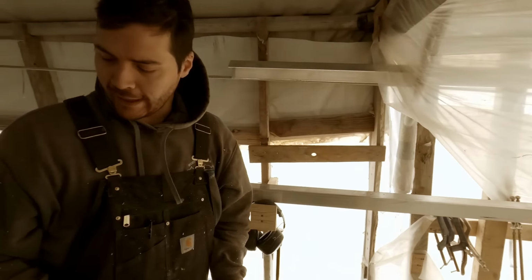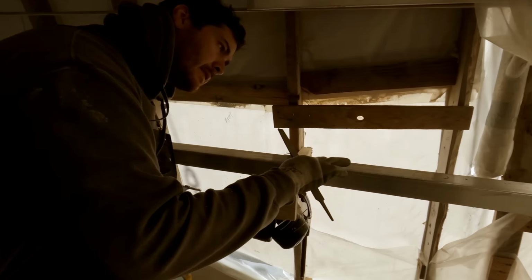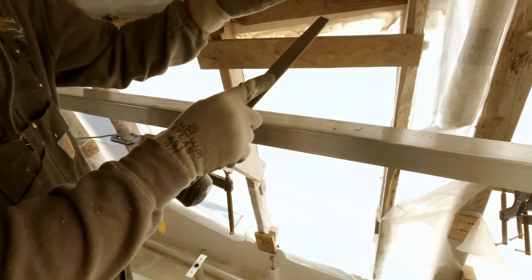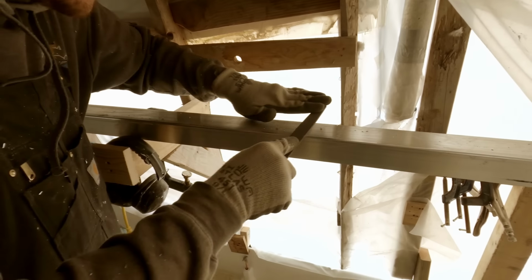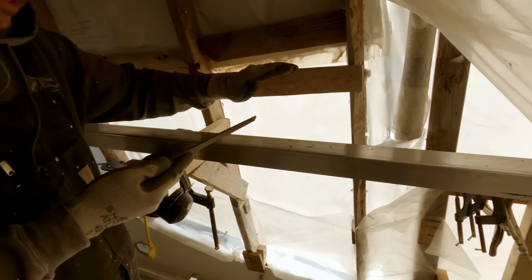Okay, so I just have a file here, and that's just to take down this very tiny little lip that the router leaves behind. So, a couple of passes with it. Doesn't take much.